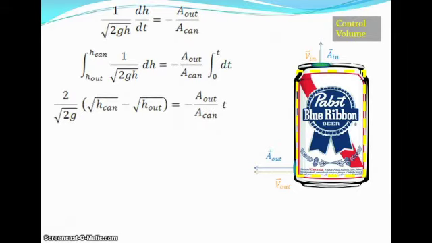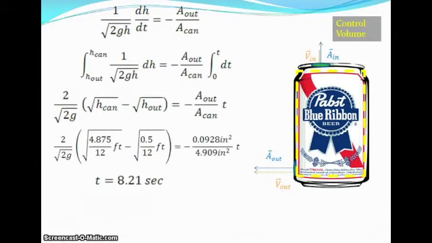According to our calculations, it should take roughly 8.2 seconds. When we measured this time experimentally, we got 9 seconds. The values are close. The model we used does not account for head loss, which considers friction forces that oppose the flow of fluid, as well as pressure changes caused by the geometry of the can.